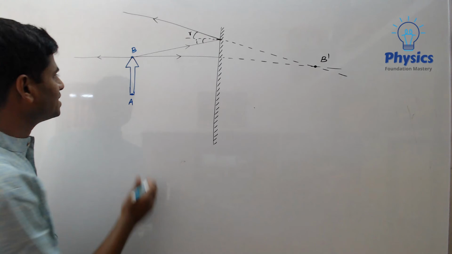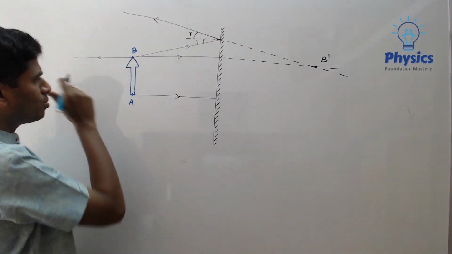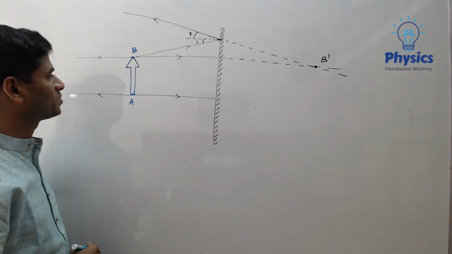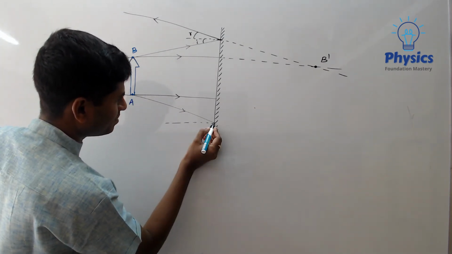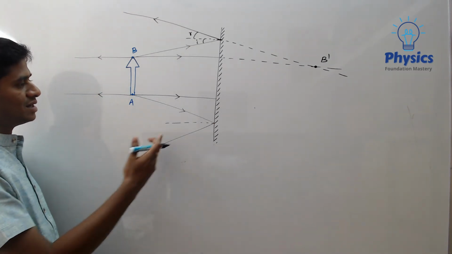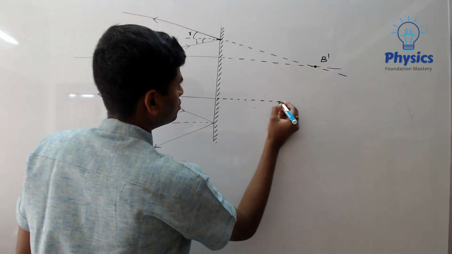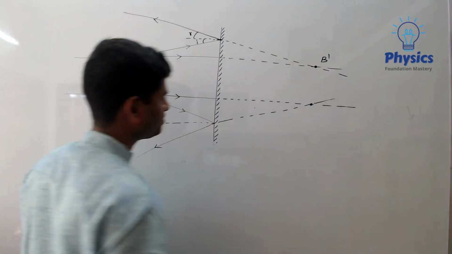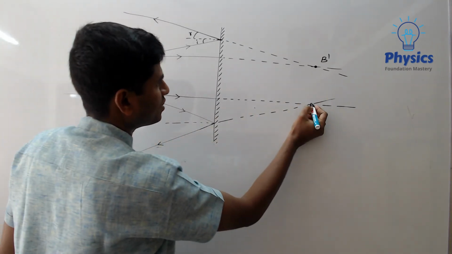Similarly, as far as A is concerned, let me take a ray which is falling normally, which is going to bounce back exactly. It will traverse backwards. And let me take another ray. So it's going to get reflected. Now these are the 2 rays which are actually reflecting, and if these 2 rays reach my eye, where do these 2 rays appear to come from? These 2 rays appear to come from here.